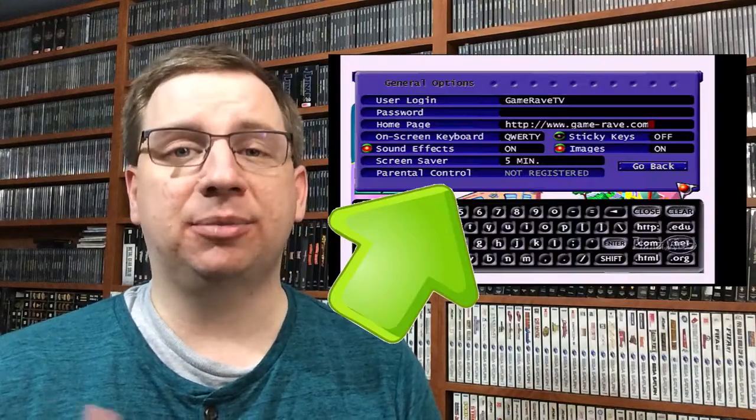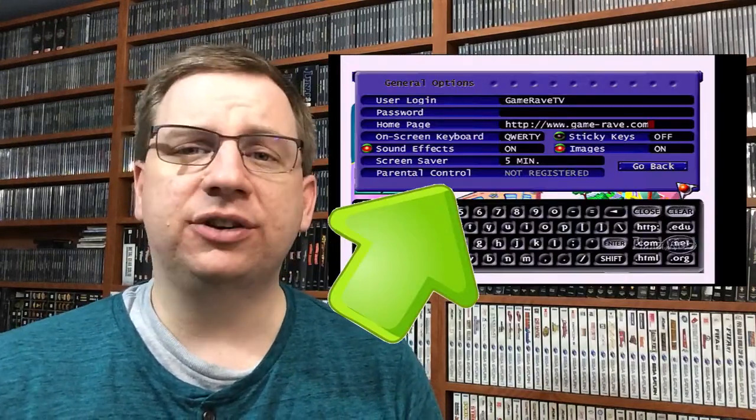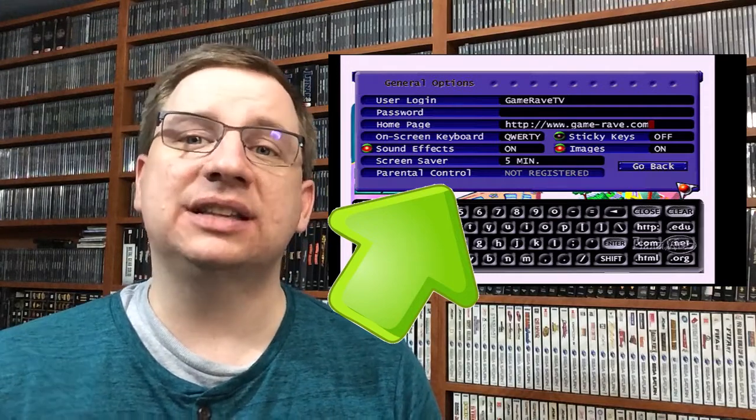Number 3. Getting the parental lockout engaged. This feature is completely broken in reality since the site you would need to register it is no longer around. However, using a GameShark might allow either the activation of it or just the list of blocked sites. Even if it was just hackable to change the wording, that would be nifty.